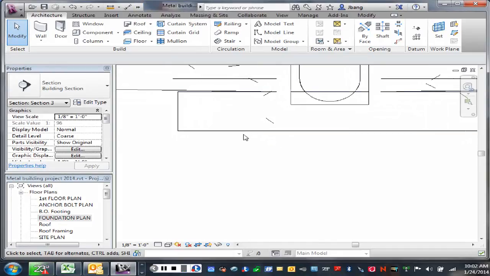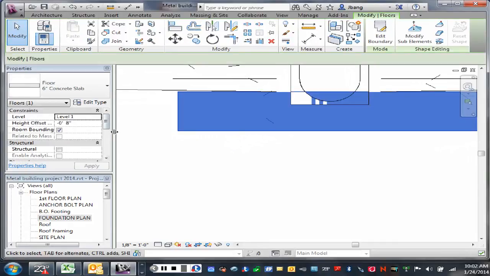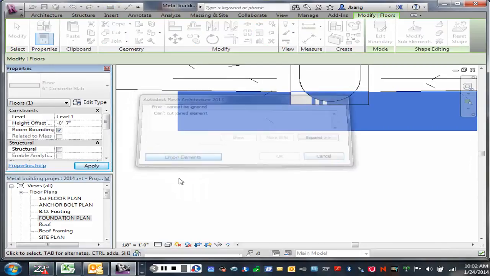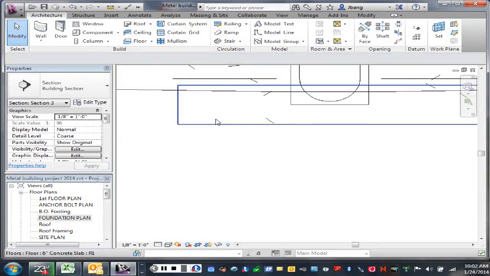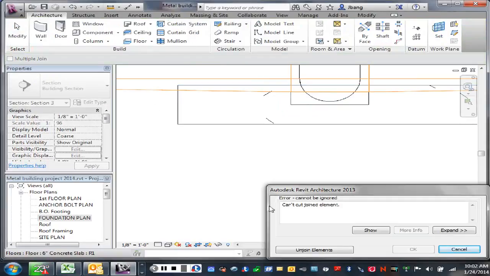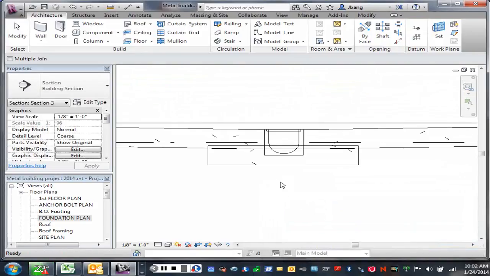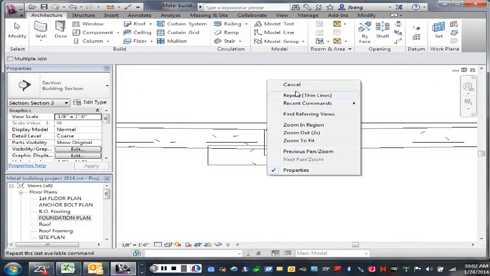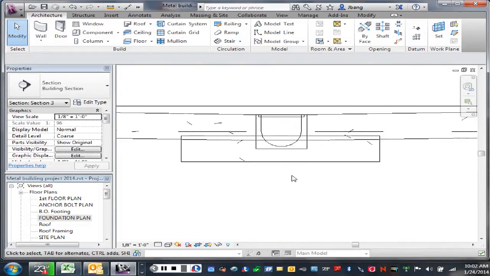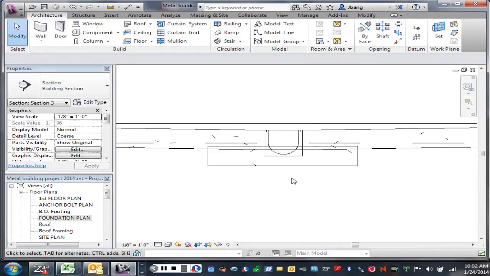Okay, I can see now that that slab should be okay. I'm having trouble joining those two slabs, and I haven't in the past.